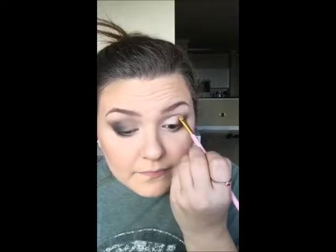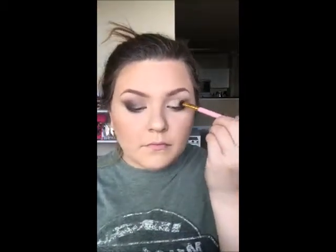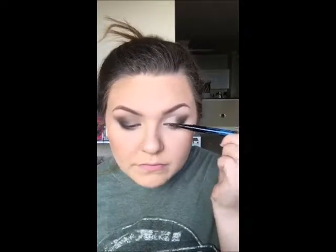Just a little tip for anyone who has hooded eyes and wants to do a cut crease. You don't necessarily have to follow your crease line, you can just fake it and make it look a little bit higher. And then from the Natural Eye Palette again, I'm going to take the shade Haven, just on a little small brush, like a flat brush, so it's not sticky and I can apply the glitter evenly. And after that, I'm going to take the not Wet n Wild, Essence Felt Tip Liner and just create a wing.